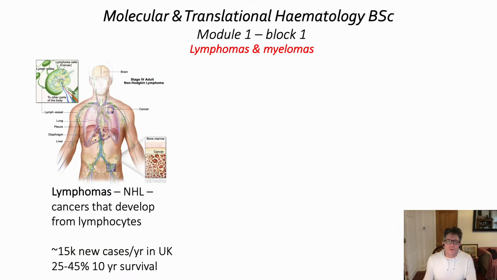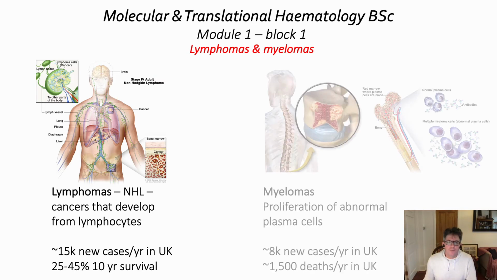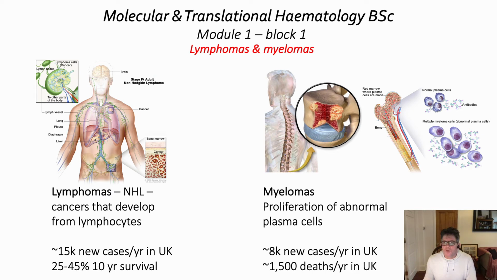Block 1 also covers lymphomas. These are cancers that develop from lymphocytes, and also myelomas, which are caused by the expansion of abnormal plasma cells. The mortalities associated with these diseases remain comparatively high, highlighting the importance of further scientific and clinical research into these areas to improve management and treatment of these patients.